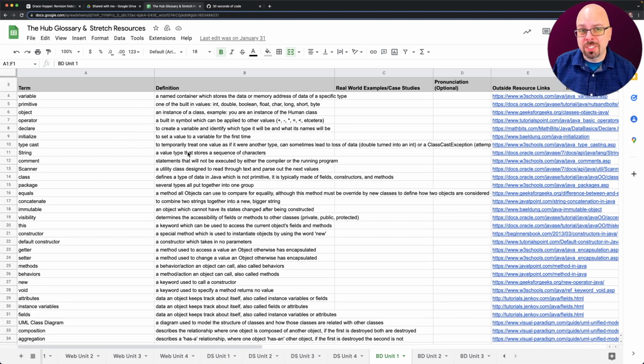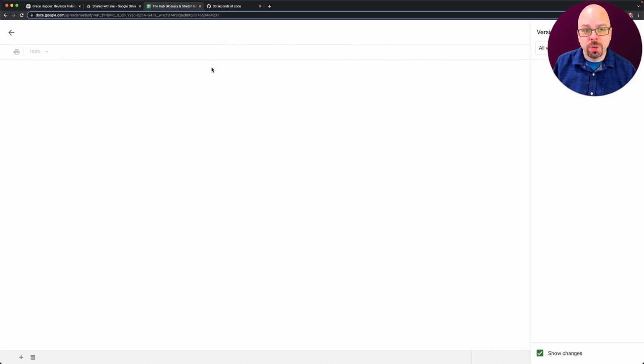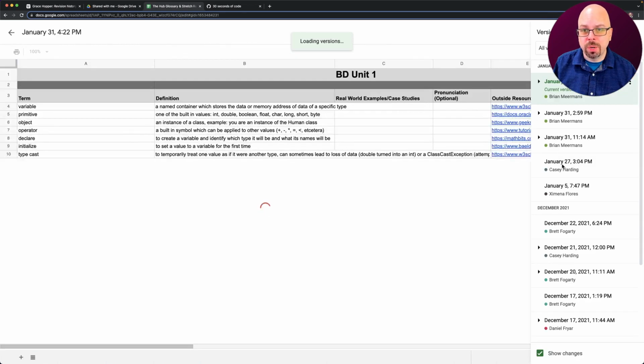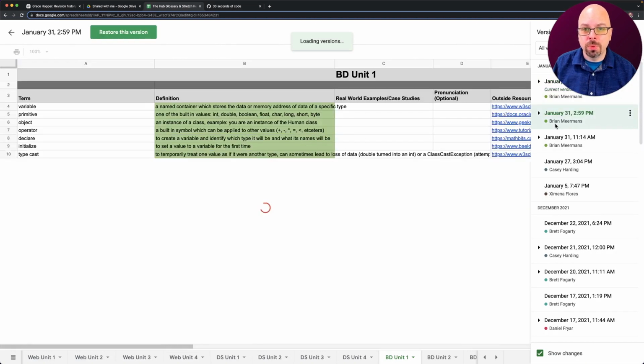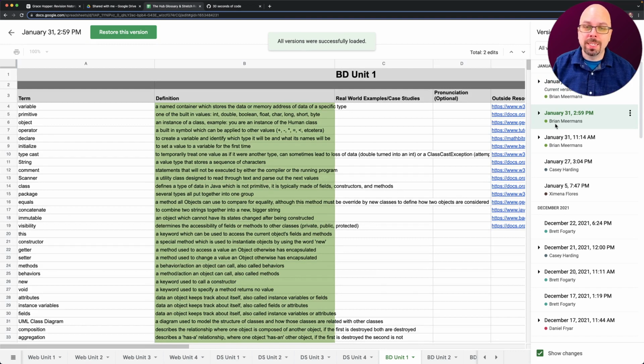But Google Docs itself is another shared resource where I'm working potentially with other people trying to modify this, and it's able to keep track of all the edits. So you can actually look through all of the edits of this version and who did it and what time frame they did it. And so I can actually switch back and forth between them and see what the changes were. This is what Git does for you as well, but Git is more designed for code. So let me switch to one more example here.